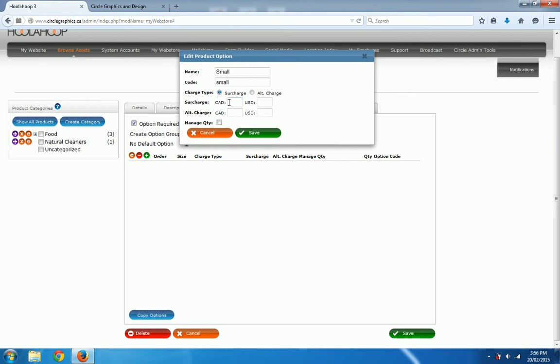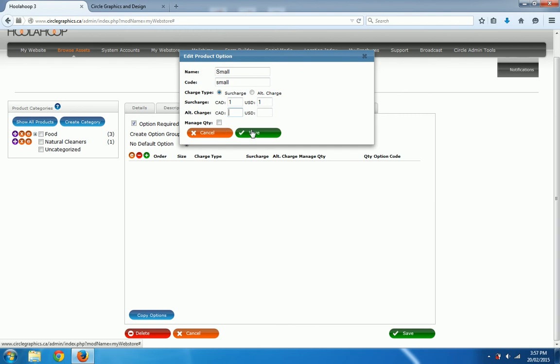So for the tomatoes, we're going to add in a surcharge of just $1 each. Then we can hit the save button. We do have a manage quantity checkbox, so if you want to manually update your inventory and keep track of different sizes of products, like different options, you can do that from here.